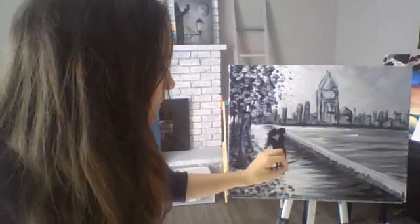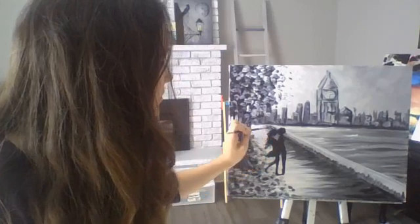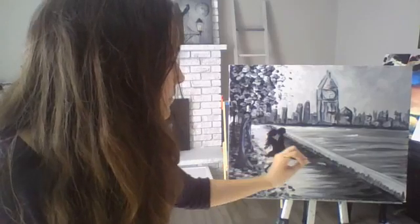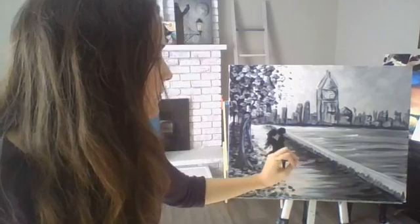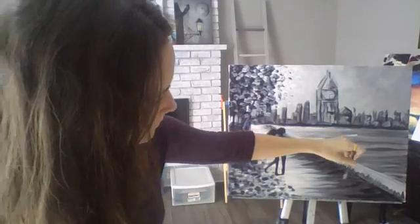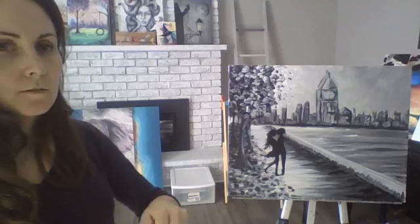I just have extra black on my brush, and I just kind of put it in. Use the excess paint because I can. One of those types of paintings, you can do this. Alternatively, you didn't have to do the couple. You could just do one person. You don't have to do anybody. Maybe even just a dog or cat.